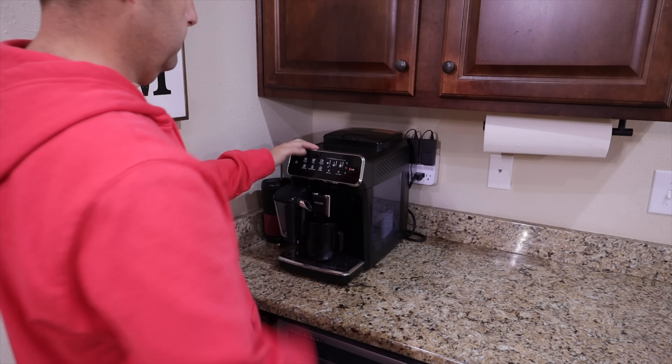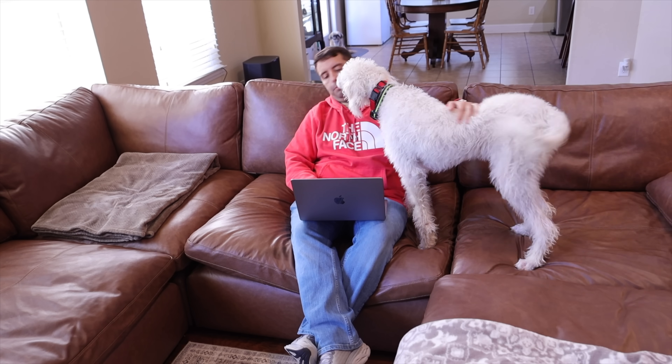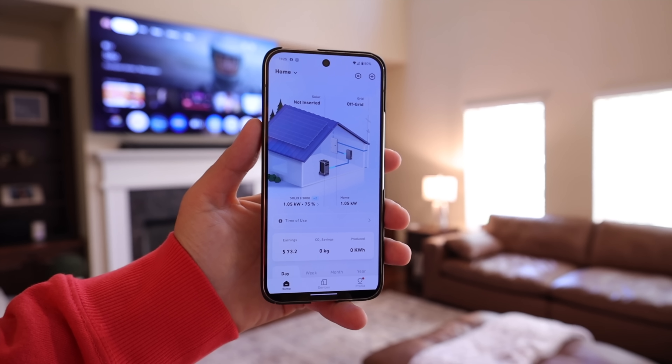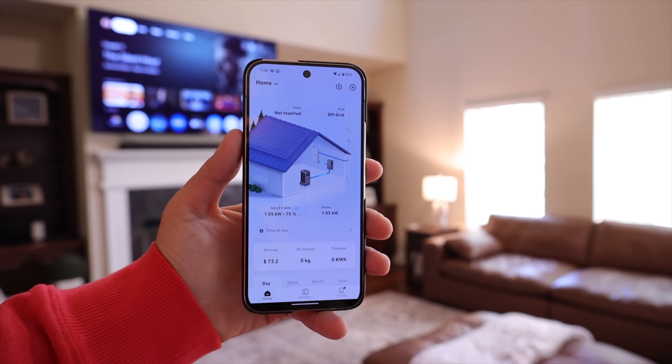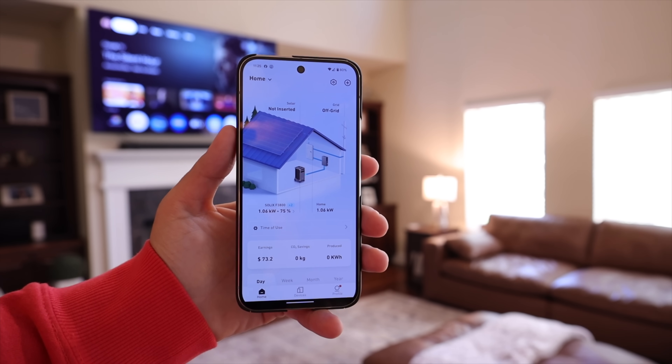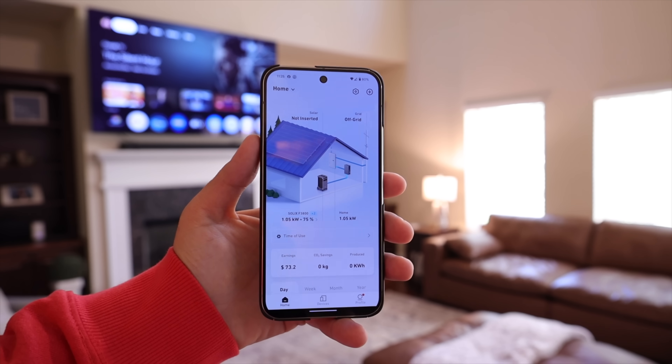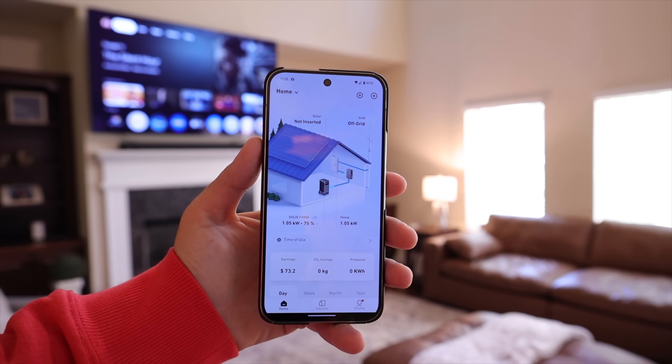Checking back in — it's 11:25 now, so we've been going for three-plus hours strong. Over the past couple of hours it's not been as busy here at the house. I've been using electricity as normal, brewed another cup of coffee, and gotten some more work done mainly editing on my laptop. At a little more than three hours in, we're currently at 75%, so at the current rate we could go past 10 hours. I assume that when the kids get home from school there's going to be some more electricity usage, but we'll check that out later.